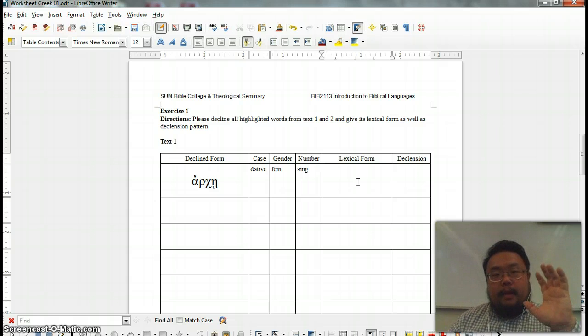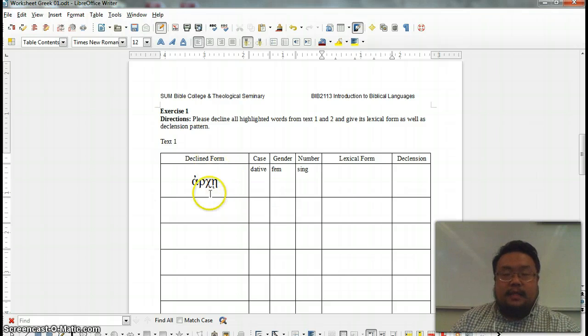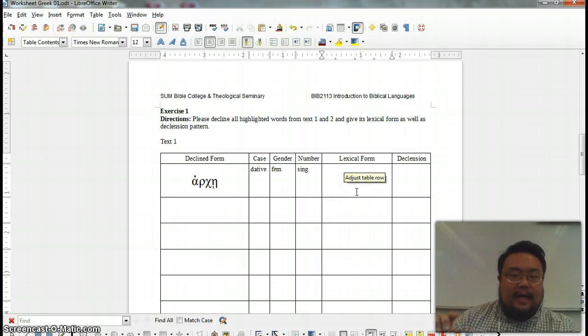I want to add a note here: sometimes the declined form is the nominative singular, and if so, the lexical form is going to be the exact same answer. Just keep that in mind. But for this word, if I know that it's a dative feminine singular and it ends with an eta, the lexical form of this word is going to end with an eta.